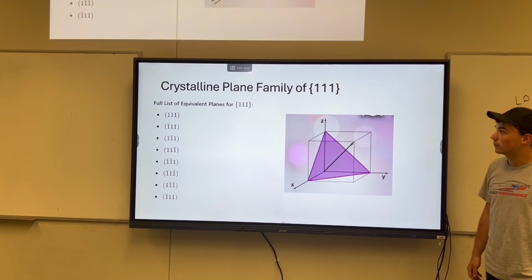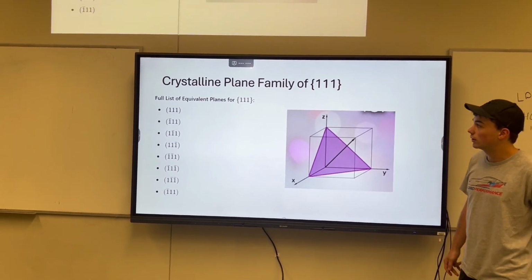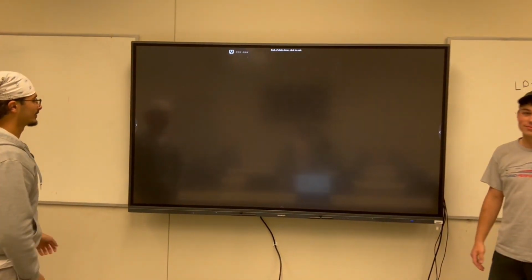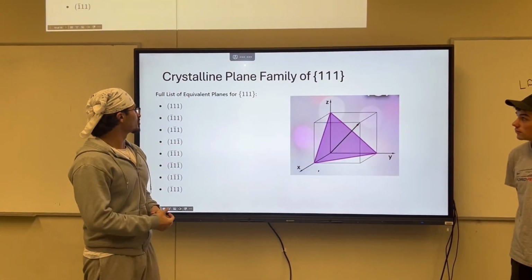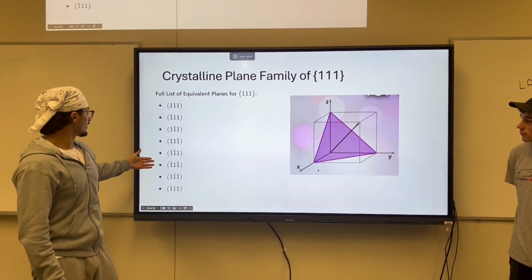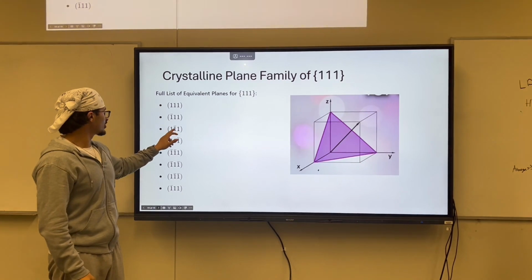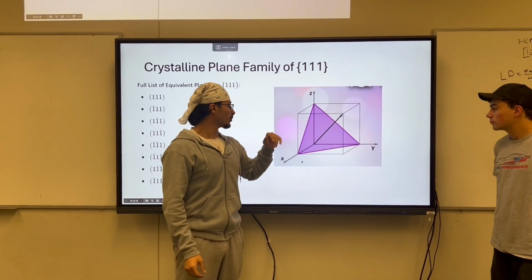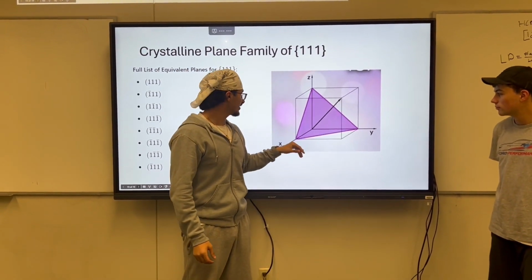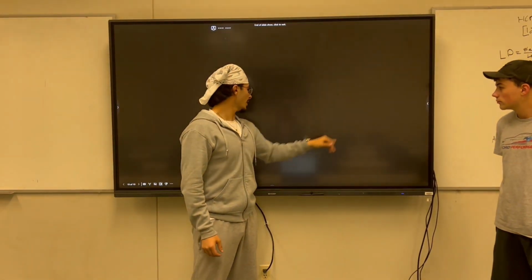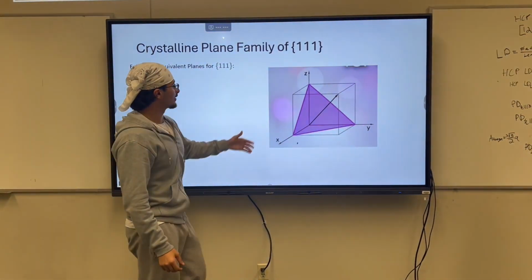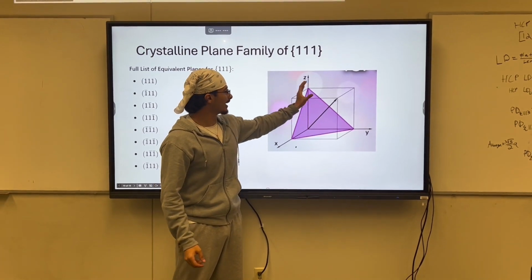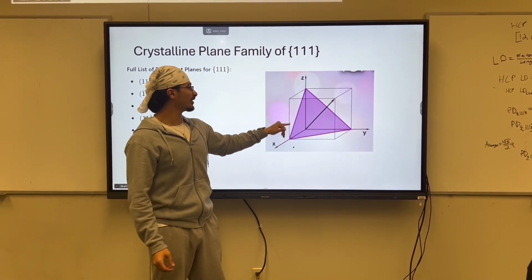And then for the crystalline plane family of 111, we have the equivalent planes right here. For our plane structure here, because it's 111, these are equivalent planes. This notation above means negative, and that's how it is. And then over here, you can tell this is 111 because where are the intercepts on each axis? X1, Z1, Y1. Oops, let me go back quick. And that's where you get your plane. Like if this was X0, you see that back in, and it'd be a new plane. So the 111 plane is accurate right here.